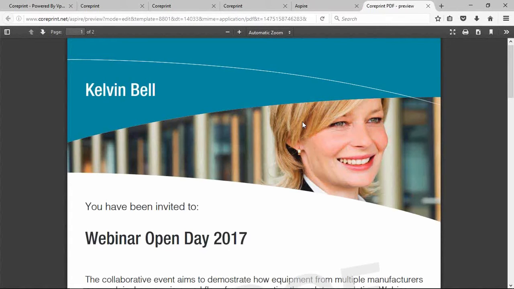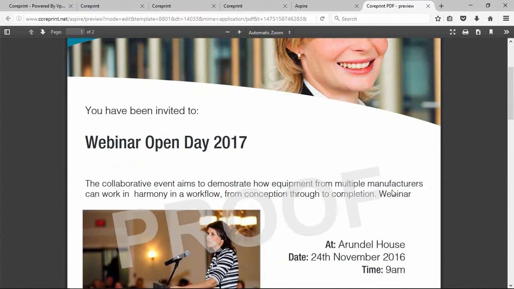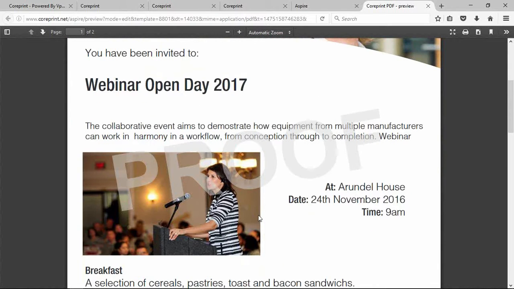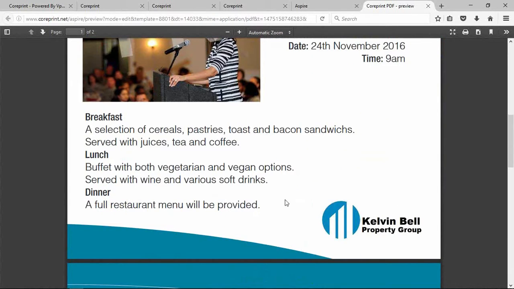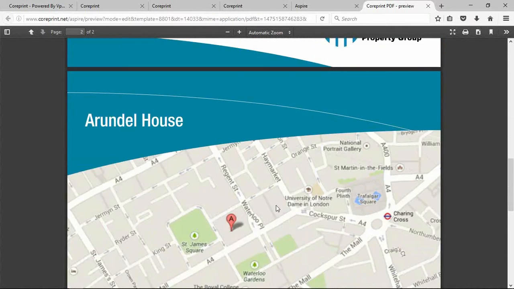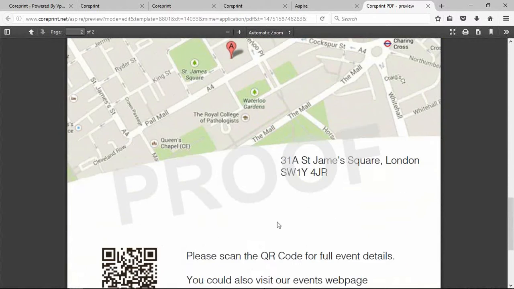And even using internet conferencing software as I am today, you can see it opens pretty quickly. The information is all rendered correctly. I'm happy with the solid coming down. I can see where I dropped in webinar. I can see the image I brought in. I've got a waterproof because we don't want anyone to go down to a copy shop and get a really low quality off-brand set of printed items. I've got various information coming in. I've got my logo for the Kelvin Bell Property Group. And again, as I scroll down, I've got my map. So I've got my double-sided document as required.